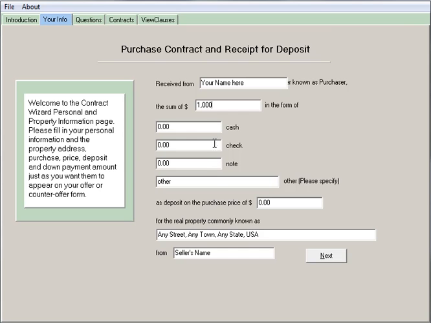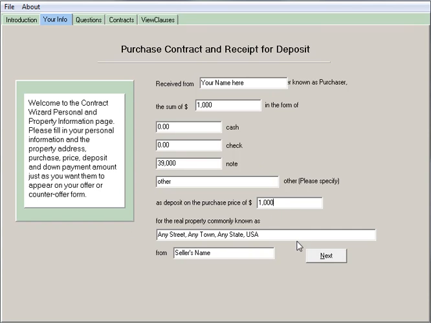We're not going to be using cash, check, or note. The note, actually we are. We're going to do a $40,000 note, well, $39,000. This is going to be for how much we're actually buying the house for. We're going to be putting $1,000 down and creating a note with the seller for $39,000. Deposit is $1,000, so we're going to have $1,000 down. That would be the deposit of $1,000.